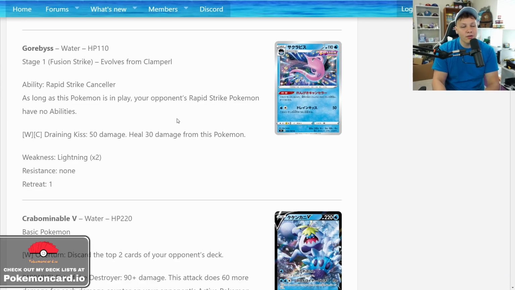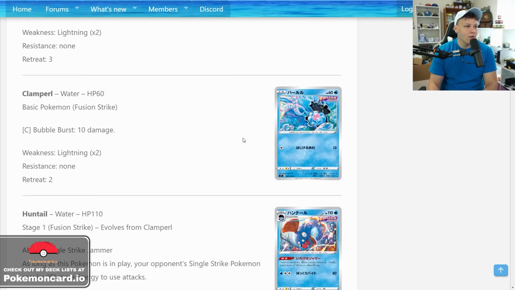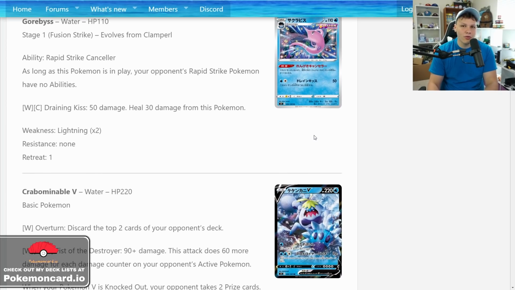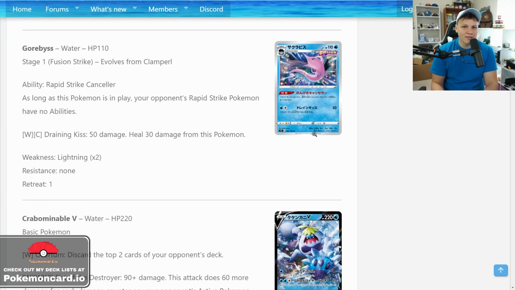The Gore Vice would shut down stuff like the quick shooting from the Inteleon that's super popular right now, and I could see that being a reason to play the Gore Vice, but you have to first get out your Clan Pearl, which could get KO'd before you even get to the Gore Vice, or they could just go KO your Gore Vice with a boss, and then they get access to their abilities again, and they never really cared. So yeah, once again, 1 out of 5 for this one as well.